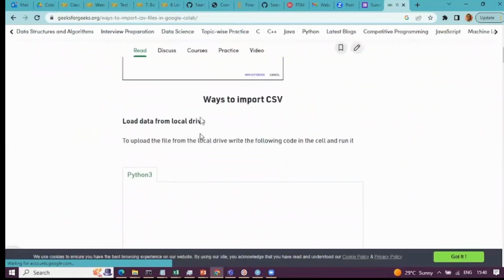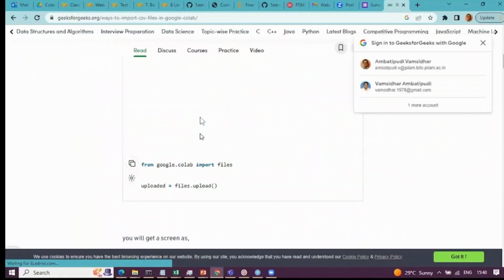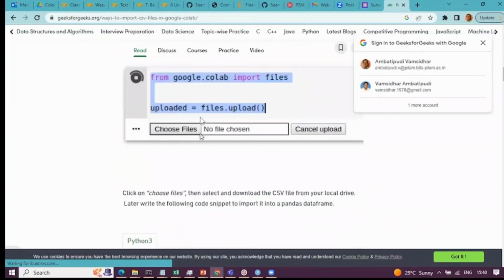There is a way. I have used it some time back. This is from your file system.